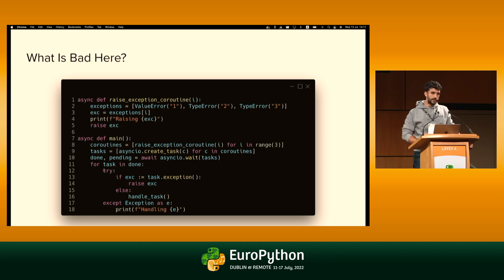Now, assume we want to check if any exceptions happen and then handle all of these exceptions. So we now need to iterate over the tasks. We need to check if they had an exception. If they did, we will raise that exception. And only otherwise will we handle the task. Now, it's a lot of code. I mean, all we want to do is just handle some exceptions, right? Also, it's pretty indented, and that's kind of ugly. And also, we have to raise them ourselves, right? We need to get the exception object and then do the raise ourselves. I don't want to do that. I want Python or that function that I'm calling, asyncio.wait or something like that, to do that for me, right?